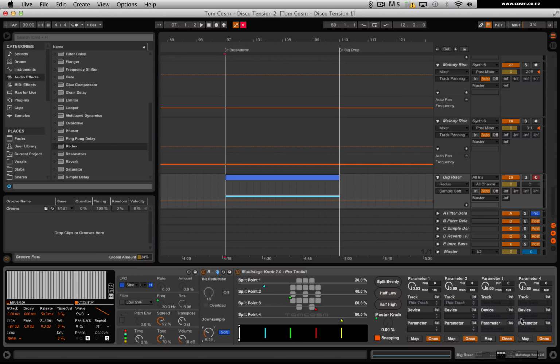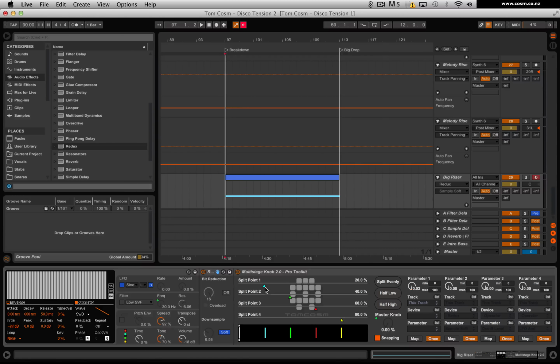That kind of sounds cool. So let's try mapping this to the downsample soft mode. So that's parameter 2. Actually, no. Yeah, no, we'll keep it there. I'm not sure what we could do with parameter 1 because it's going to be a really smooth sine wave.